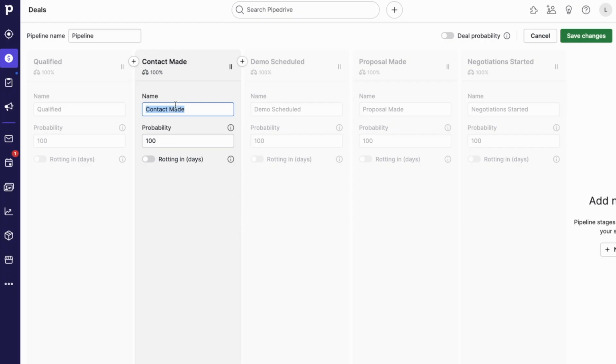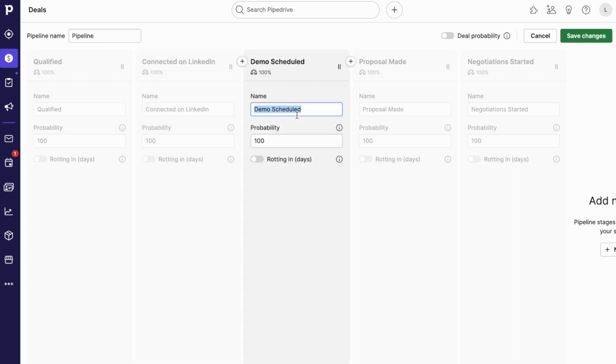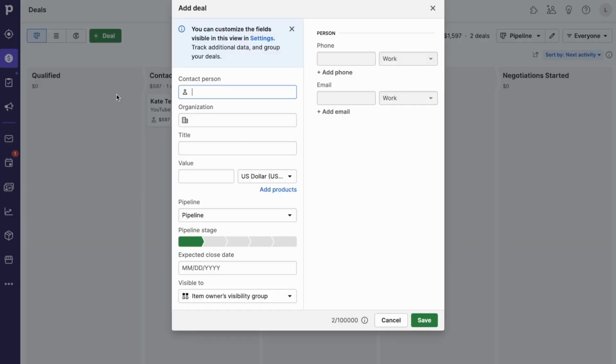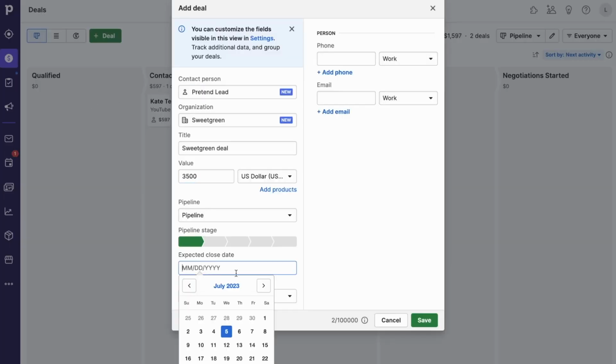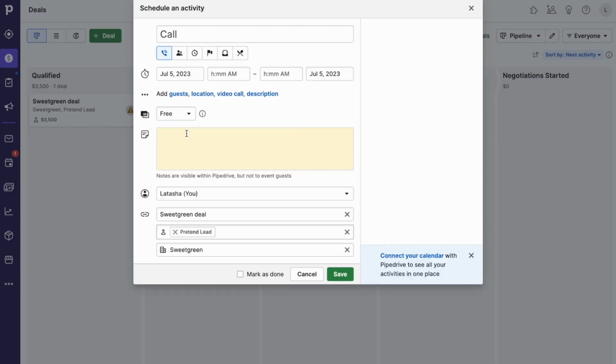Once you have leads identified, you want to add them into Pipedrive. Adding your contacts into a CRM allows you to track progress towards your goal at a quick glance and also communicate with your team about where you're at in the sales process. So once you have a lead you'd like to pursue, head to the Deals section of Pipedrive. You can customize this view to match your specific sales process, but I really like the default. So I'll click the plus sign under the Qualified column. There, you'll add as much information about your lead as you have. Think of this as your virtual Rolodex.